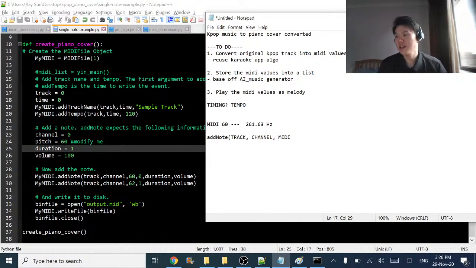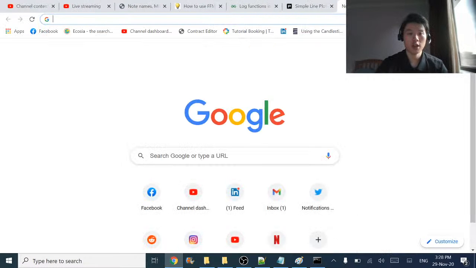The third piece of information that we need to put in is the MIDI value. We spent the entire past hour trying to convert frequencies to MIDI. That's the way we put that information in there. Then we have the duration. This is how long the notes will play. So let's brush up on music theory.